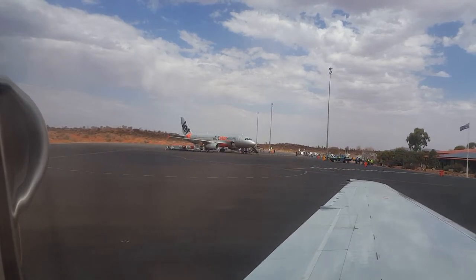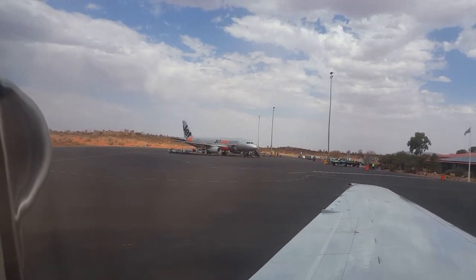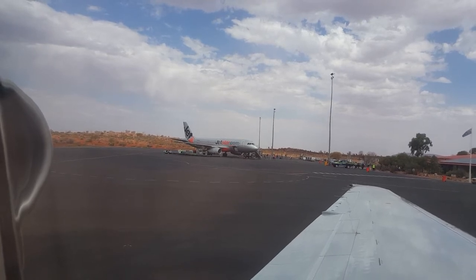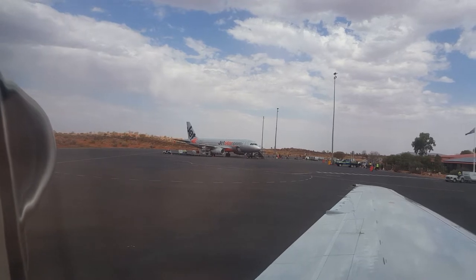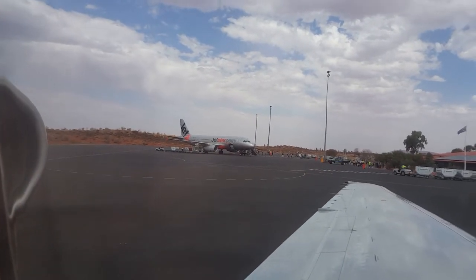Your life jacket comes with two red tags and two mouthpieces for inflation, and a whistle and a light for attracting attention. And remember, only inflate your life jacket as you leave the aircraft. Take a moment now to look where your life jacket is located. If you're unsure, please ask the cabin crew.